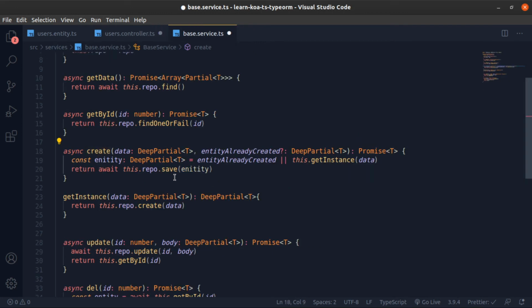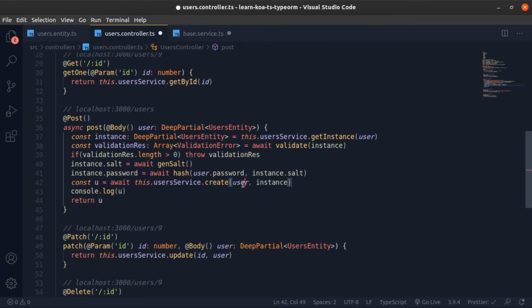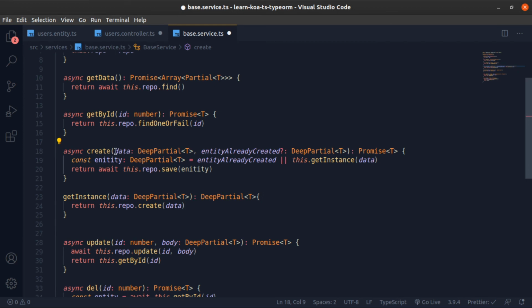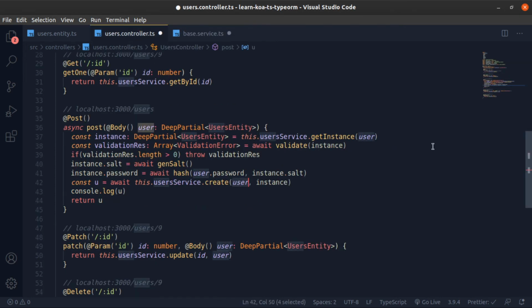Maybe I did something not right. I think this is fine. We don't actually need to pass anything here in this case. Yeah, we can just pass null. We don't need to pass anything.